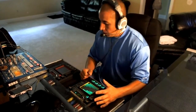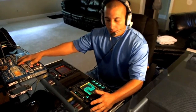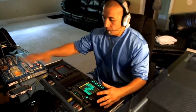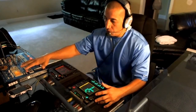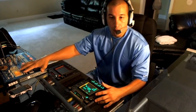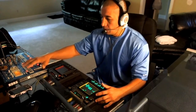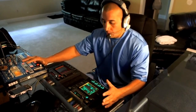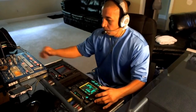But check it out. All right, I found out a way. Now with the Electribe, I had the Pro for about a week before I got the KP3 pad, and I was MIDI-ing all over the place with these two. Unfortunately, the only thing I found to work on the MIDI was the tempo sync. The beat sync, horrible, doesn't work. The only thing that works is MIDI-ing up for the tempo. It's clocking the tempo.